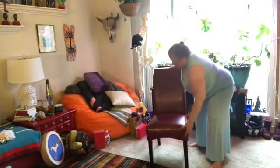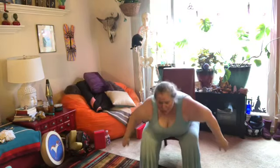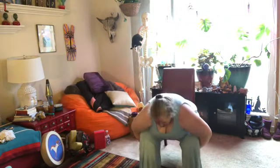And then we will do one more little pose before we relax. Now, we're going to do a series of back shapes. So we're going to start with a cobra. So you're going to fold over your legs as much as you can. Give yourself a little bit of space so you have plenty of room to breathe.